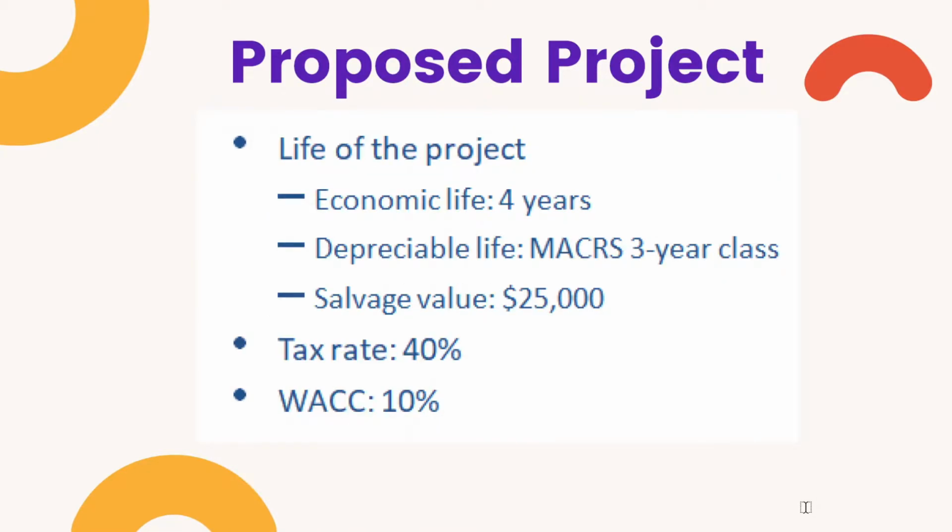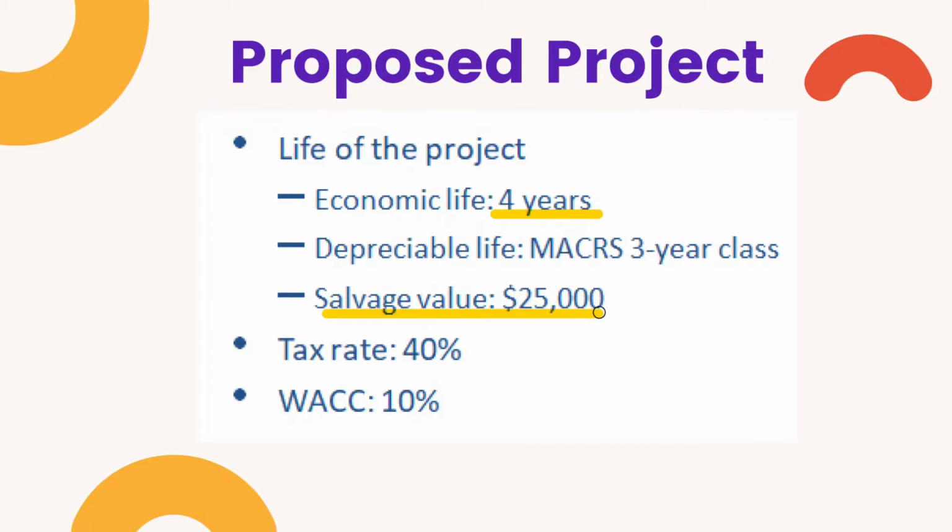The project is expected to have a life equal to 4 years. We will be running the machines for 4 years. Each year it will generate revenues of $200,000. At the end of year 4, the machines will have a market value equal to $25,000. This is the salvage value at the end of the project.